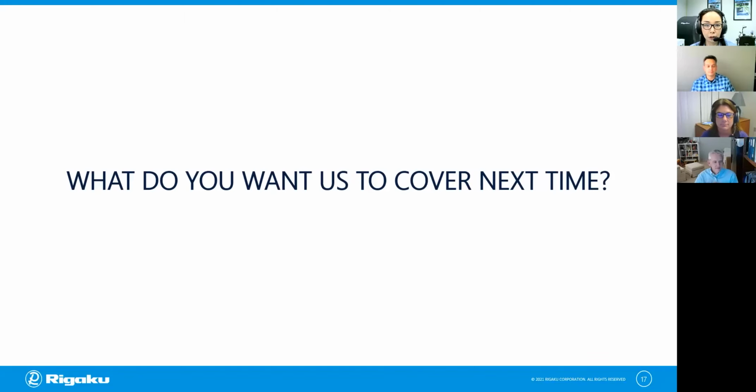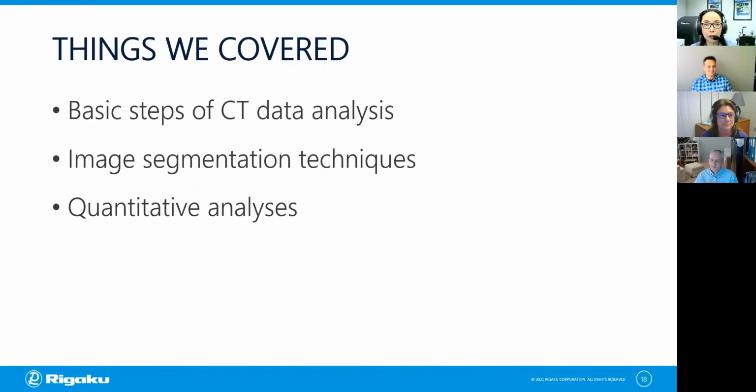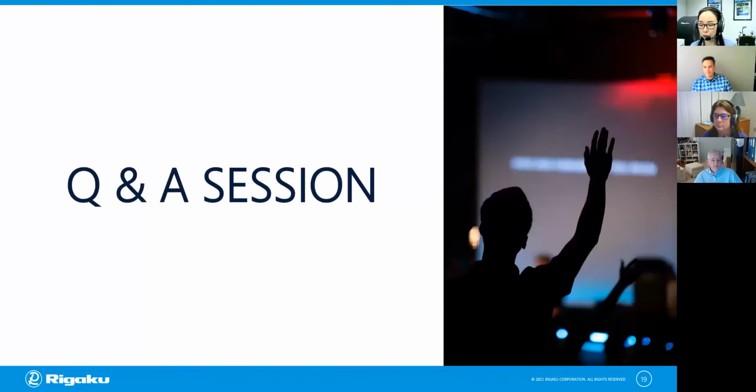Now we're going to wrap this up and answer more questions. Things we did cover today include some basic steps for CT data analysis. Segmentation first, always. We looked at a couple of different segmentation techniques and a little bit of quantitative analysis. Maybe we will do more in future episodes. We have time for a pretty brief Q&A today.